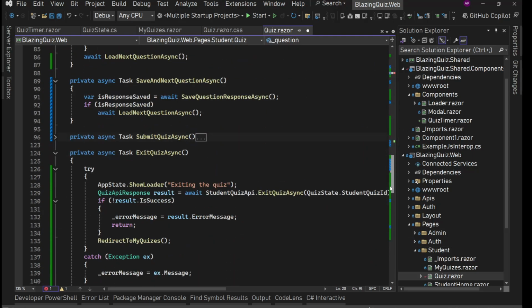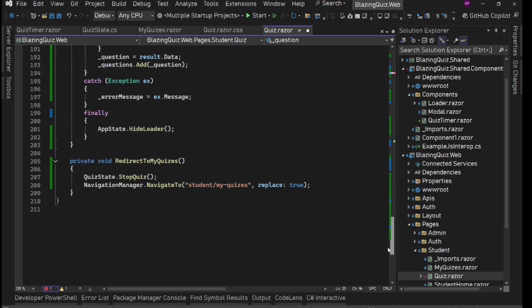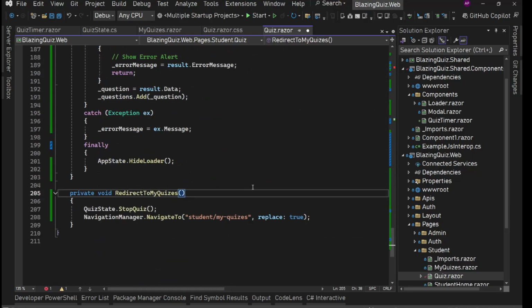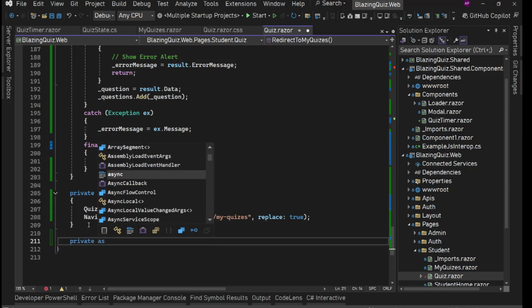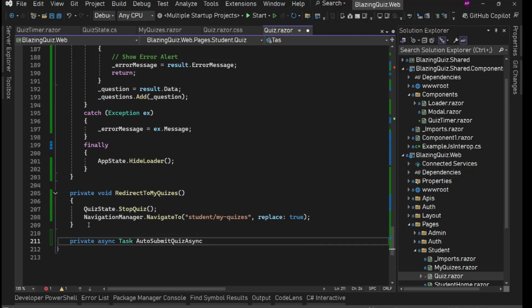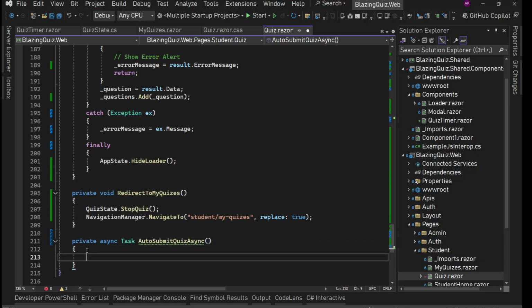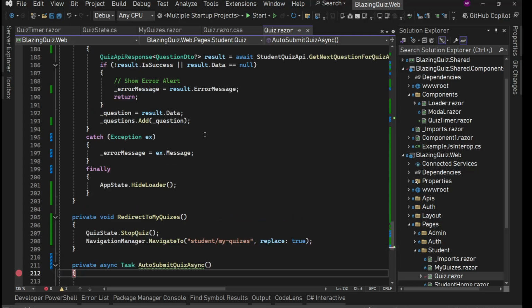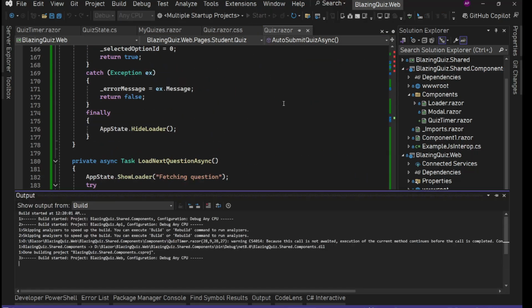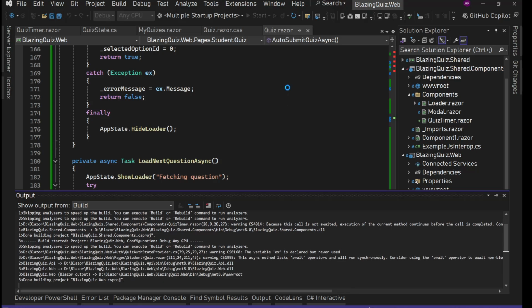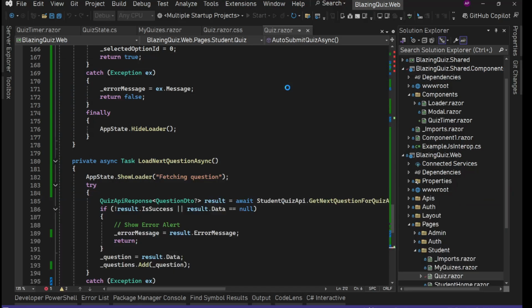Let's create this method. So we'll say private async Task AutoSubmitQuizAsync. Let's put a breakpoint here, save everything. Let's start. Let's see if it is working.